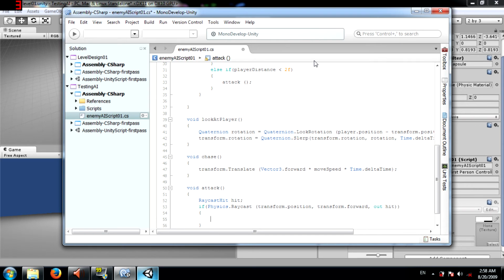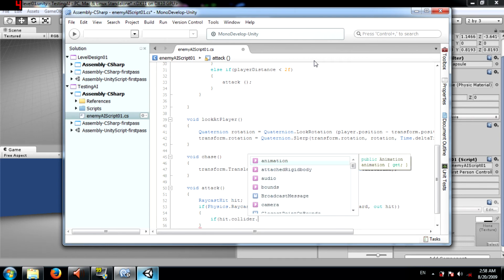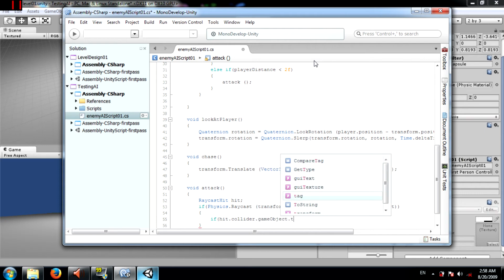Within the if condition we create one more if condition to check whether the object that has been hit has the player tag on it or not. To do that, we'll write if hit.collider.gameObject.tag equals Player.